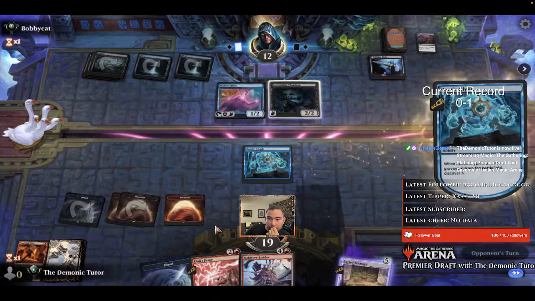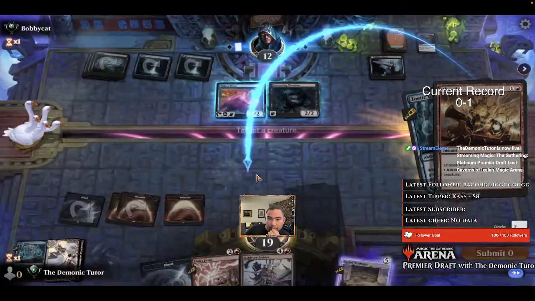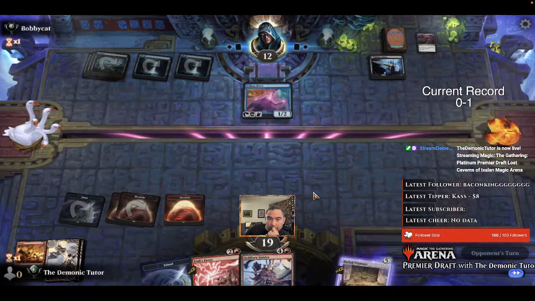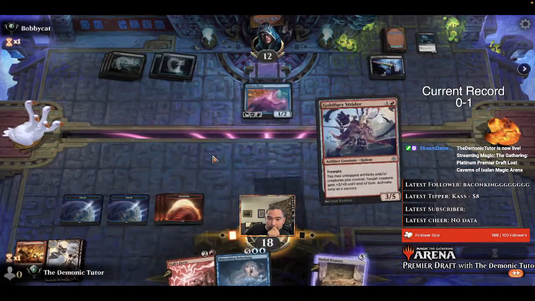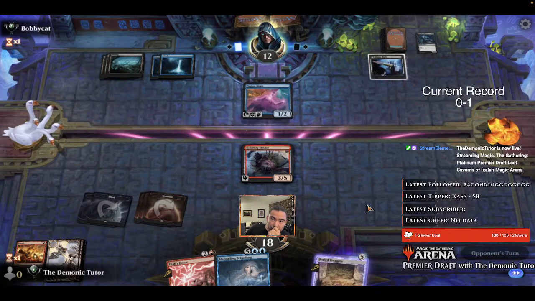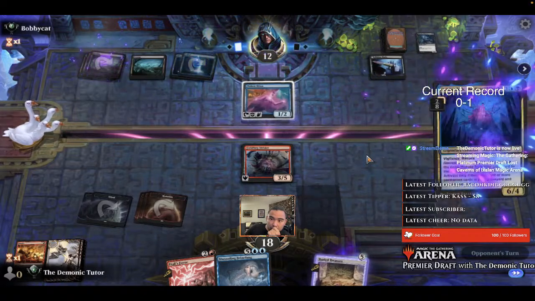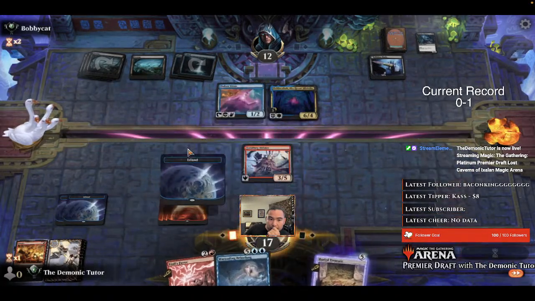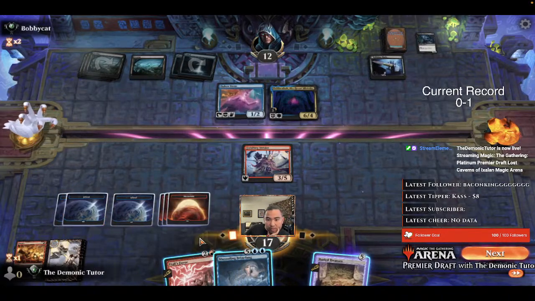Okay. So you get Discover 3. Nice. Yeah. Okay, we'll get the Trampler down. Okay. It's fine. 1, 2, 3, 4, 5, 6. I think I go with Tali's Favor.